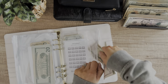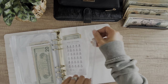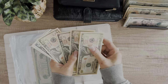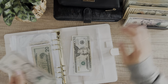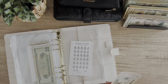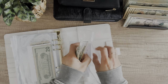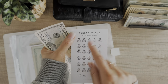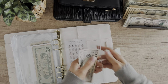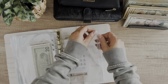So once I'm completely done with the whole month ahead, I will take all of this cash back to the bank. 10, 20, 30, 40, 45, 50. No, that's not right. Oh yeah, because we did the entire month and then I'm coloring in. I'll show you guys, I don't know if you can see it that well. So I started coloring in these on the top here to signify my second go around at it, because I'll continue to use the same trackers and just color in darker areas of those trackers. So 70 is what we should have in there.